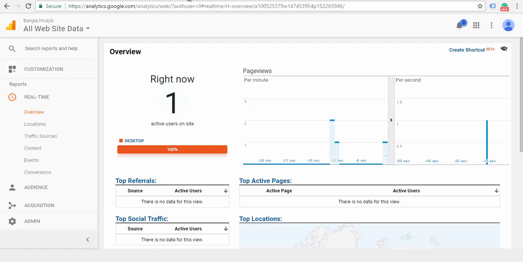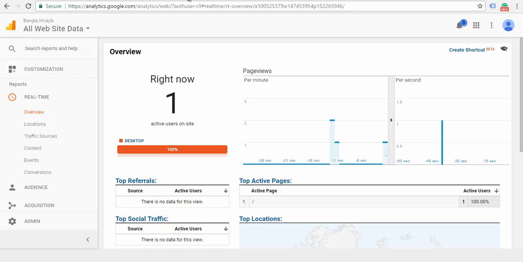If you find that your analytics code is not working correctly or you don't get any data in your Google Analytics, make sure you have logged out of your admin panel, because sometimes it doesn't work when you are logged in to your site. So make sure you log out of your site and then refresh the main site and see if everything is okay or you get your data.